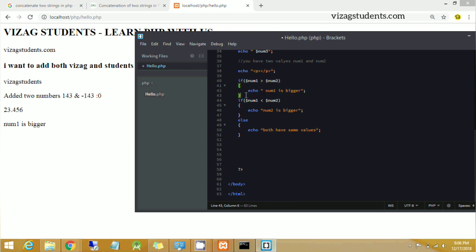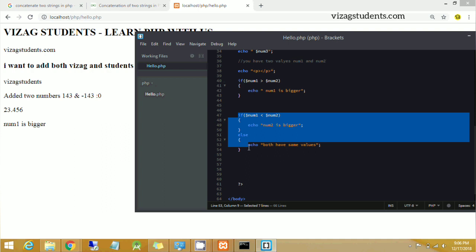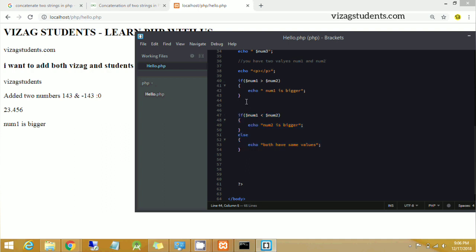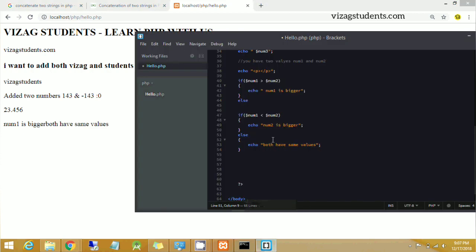If you don't give else here, it will end here, and it automatically executes this one as a separate block. That's why we got two print statements. If we have else here, that means only one logic will execute at a time. Now, okay, both have same values is also printed, and num1 is bigger.